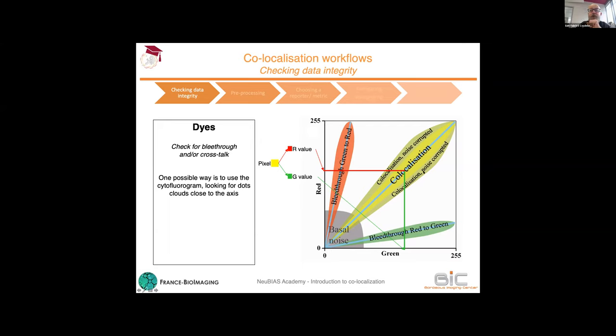By doing this kind of plot where you will use the two intensities for the same pixel, the green intensity and the red intensity, as x, y coordinates, and you will plot it on this kind of diagram, which is called the cytofluorogram. So if you're looking for co-localization, and the intensities are linked between the two channels, you will see a big cloud, more or less compact, on the graph. If you have some bleed through from one channel to another, you will see some kind of relationship between the two sets of intensities, quite close to the axis. And this should be a sign that maybe your acquisition parameters or the choice in the dyes are not really appropriate, and you may go back to the bench or to the microscope to do better acquisition or better prep.